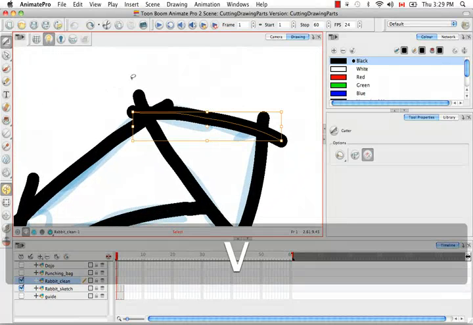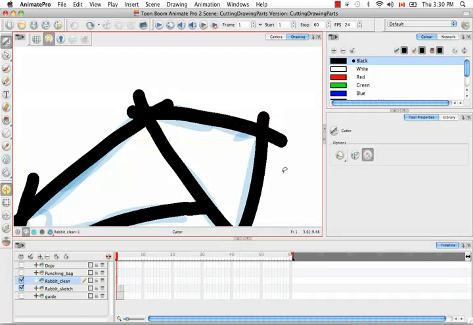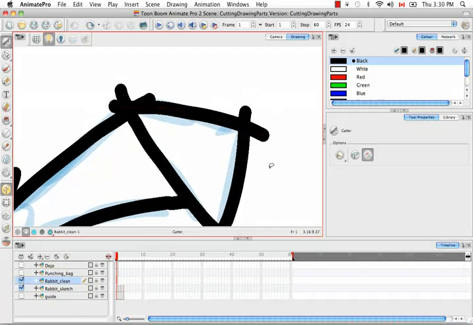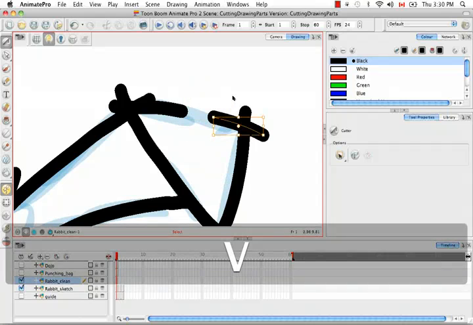We can see that the ears are made up of pencil lines, which is a type of central vector line. You can still use the cutter on these lines, and with the cutter tool you have two options for its cursor. You can use the lasso tool, which allows you to make free-form shapes, or you can use the marquee, which only allows you to make sort of square rectangular cuts. So if I click on the delete button, you'll see that this part of the line has now disappeared.